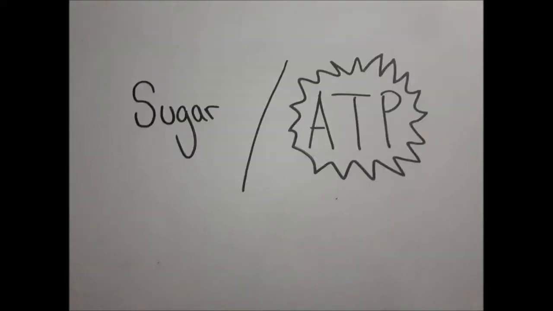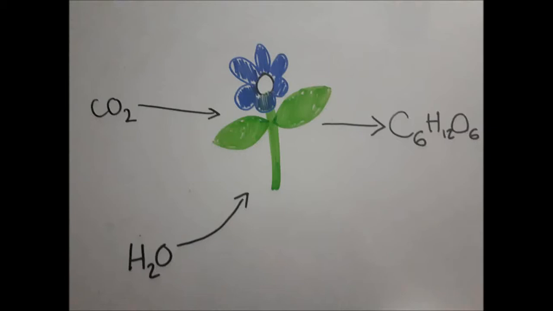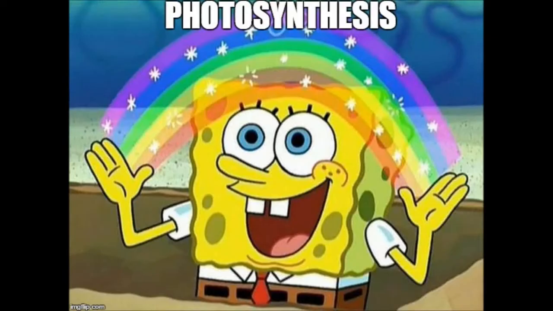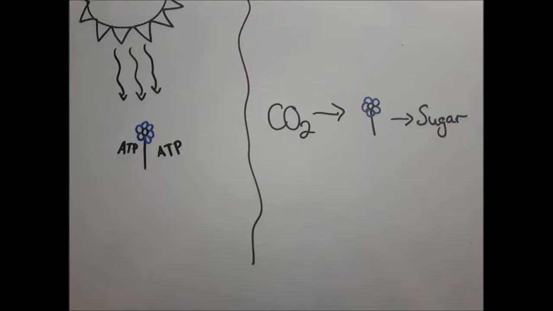Energy in plants is in the form of sugar and ATP. Sugar is made by the plants because they are autotrophs, which means they produce their own complex molecules from simple molecules. The way a plant does this is by going through a process called photosynthesis. In photosynthesis, there are two main sub-processes that do two different things needed by the plant.